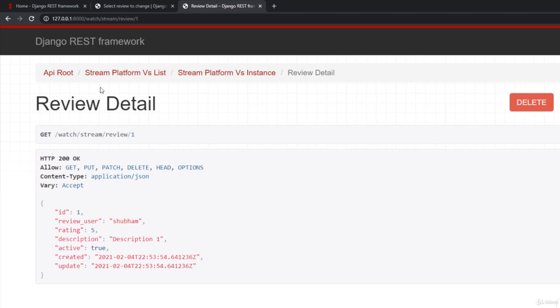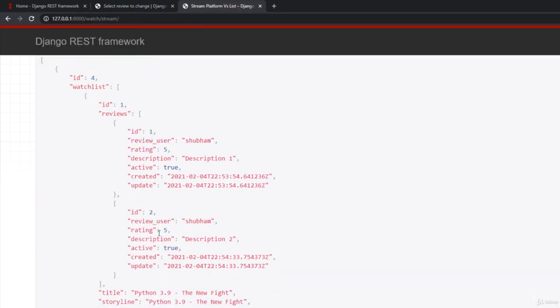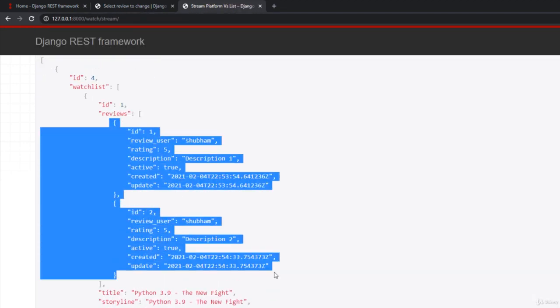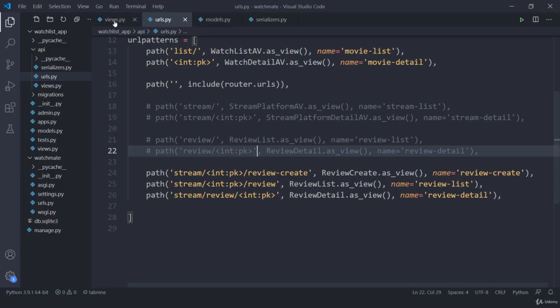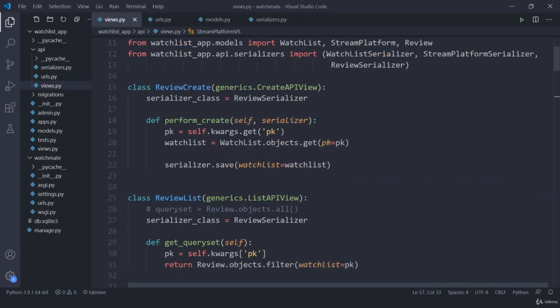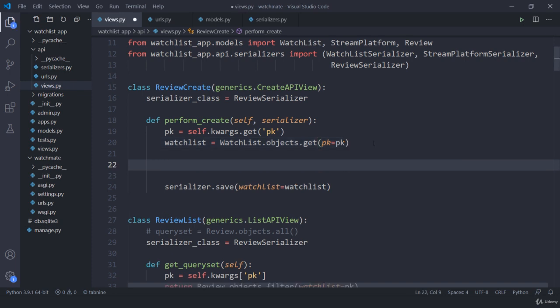But here we can solve the first problem that we had. We can stop this problem. That means if a user is sending a review for the second time, we are not going to save it. How? So whenever we submit any request, it is going to get inside this perform_create. So what we can do is we can check inside this if the user has already done the review or not. For example, I am going to get the information of the current user.